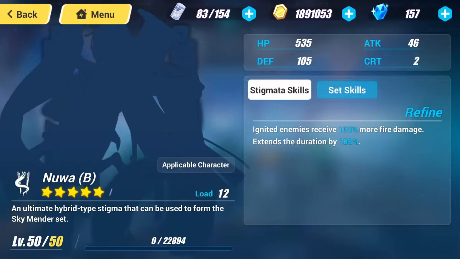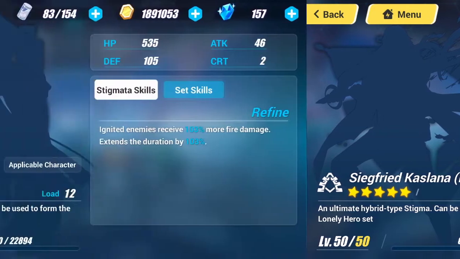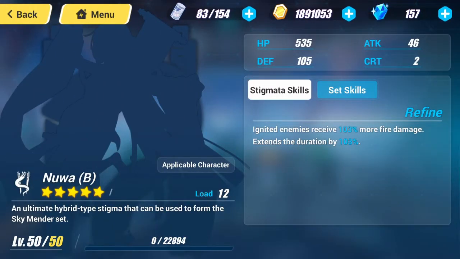For the board piece contenders, we have Yua, Fusi, and Siegfried Kaslana. You don't really have a lot of viable choices for the board piece since the effects of which generally require one or more conditions to be fulfilled. Yua puts out a lot of competition for the board placing. Ignited enemies receiving an additional 103% fire damage while making the burn last 103% longer is huge. But here's the weird part.